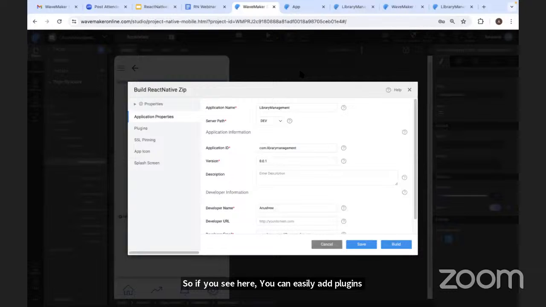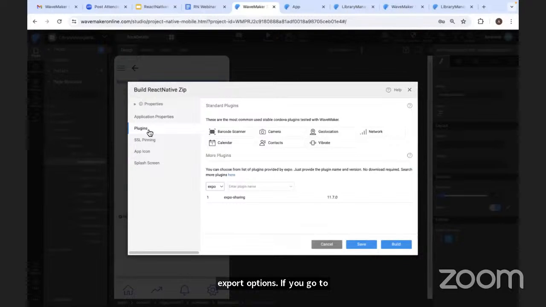If you go to React Native zip and click on this plugins section, which can be used to access native device features. For example, you can use the geolocation plugin to get the GPS data. And to find other plugins which are not listed here, you can always look for them from the drop-down option over here.